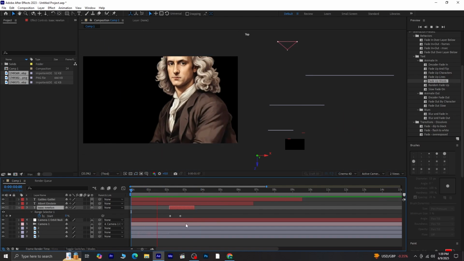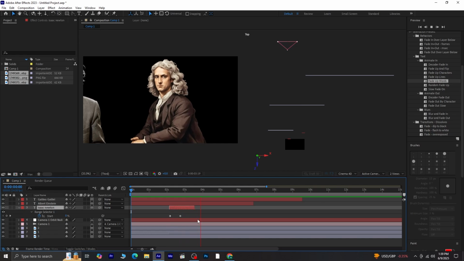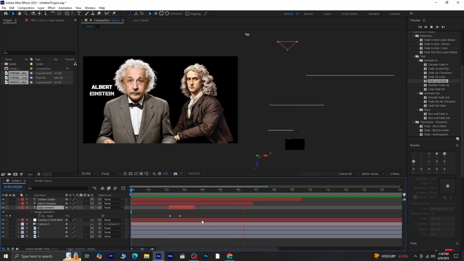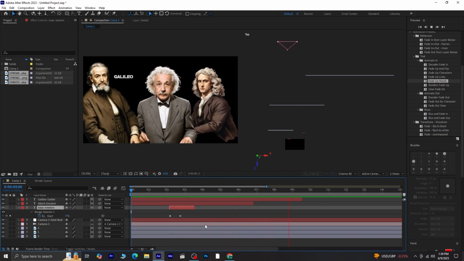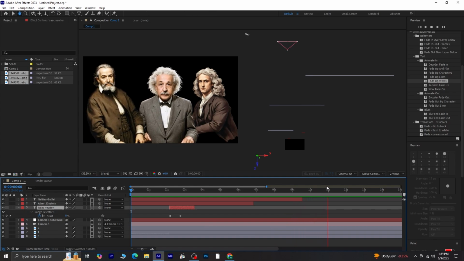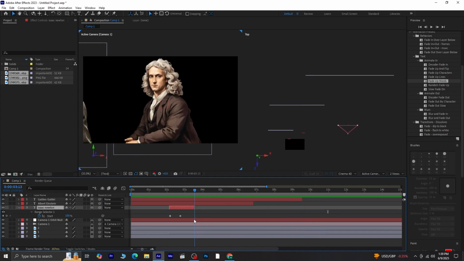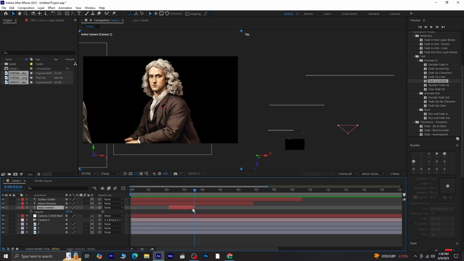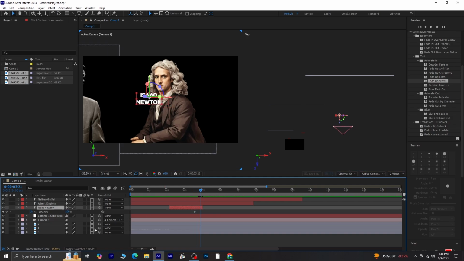First of all, do any adjustments to the text layer that you think are needed here. Preview the animation so you can see that the text is visually placed perfectly where it should be. Then, to make it move out of the screen, we're going to apply an opacity animation. So, select this layer and press T for opacity. Click on the stopwatch next to opacity, make the layer a bit longer if needed. Then move the timeline indicator to the end of this layer and set the opacity to 0.